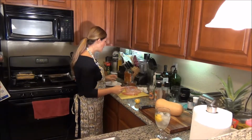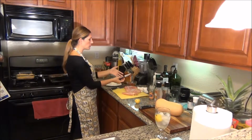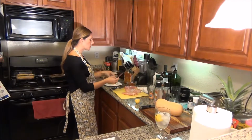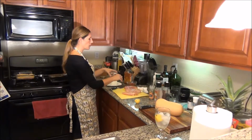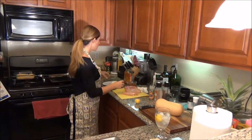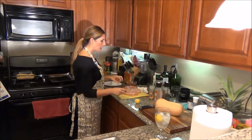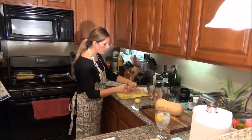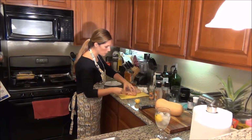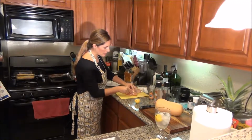Now what I did was I took the goat cheese out of the package and I also took the sun-dried tomatoes out of the jar. So when I'm touching it, I'm not contaminating everything with chicken. I hope that you can see that. And I should have done that with the rosemary, but I didn't. Okay, so let's go ahead and get started. So I'm just cutting open the bellies of the chicken. And you're gonna just make a nice pocket.